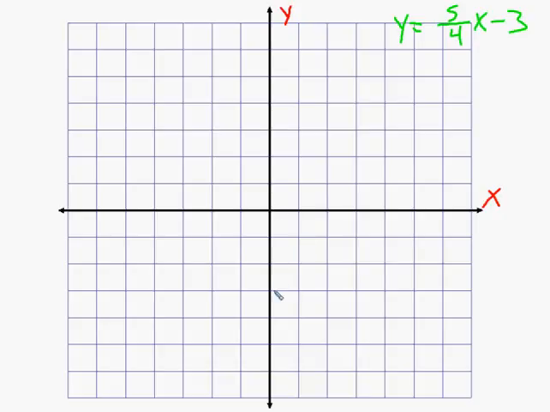So we're going to start down here on the y-axis. For some reason, there's always one person who plots their y-intercept on the x-axis. Please do not be that person. We go up 5. See, up 5. You don't need to do these arrows. But up 5, and then right 4. Up 5, right 4. Then I have my line. Put my arrows at the end.